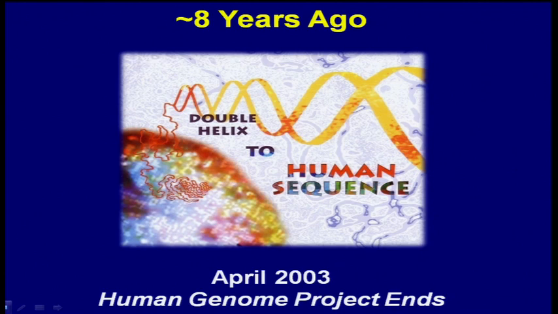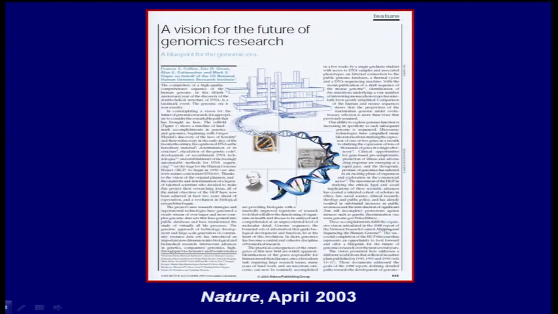Back in 2003, when the Human Genome Project ended, our institute wrapped up a strategic planning process at that time, which asked the obvious question of, having now generated a sequence of the human genome, what's next? What's next in genomics? And we published that vision for genomics in this article in Nature in April 2003, which articulated many things that were going to happen, we predicted, and we hoped to help facilitate in genomics in the coming years. I really want to emphasize one aspect of what we wrote about, because I think it's so relevant to what you're going to hear about today.